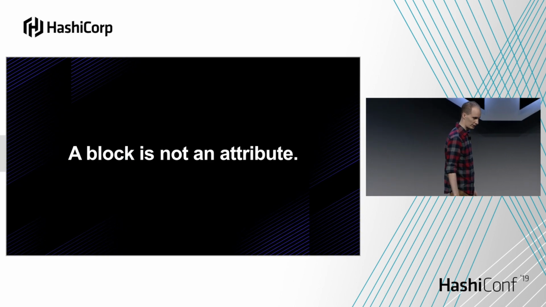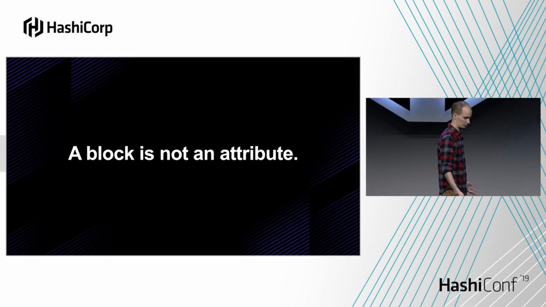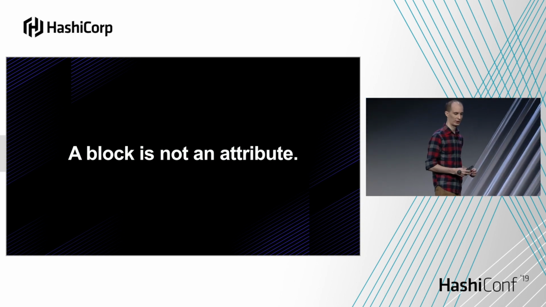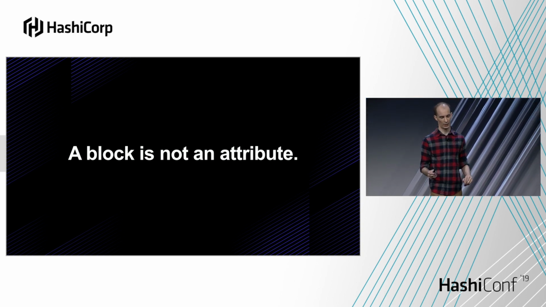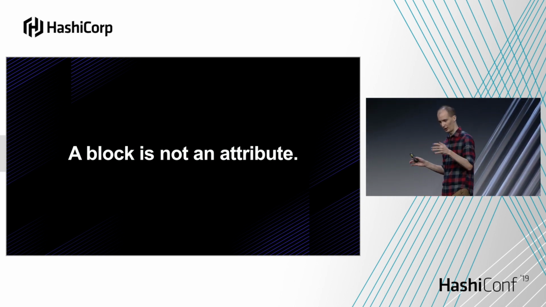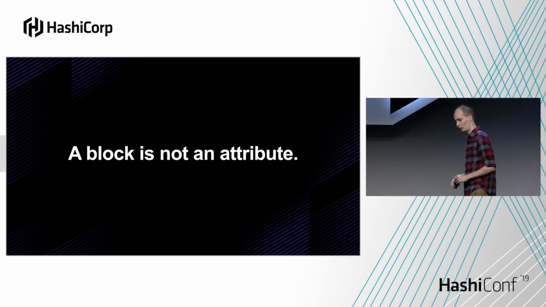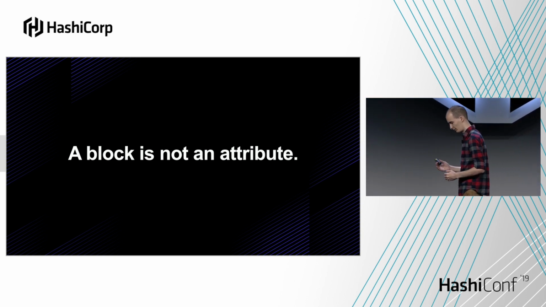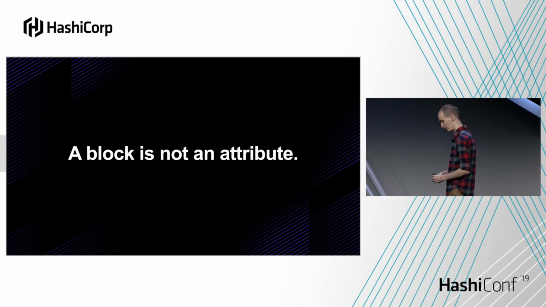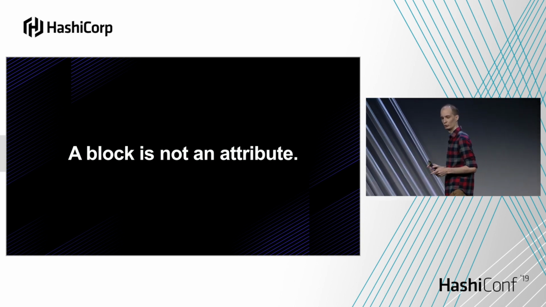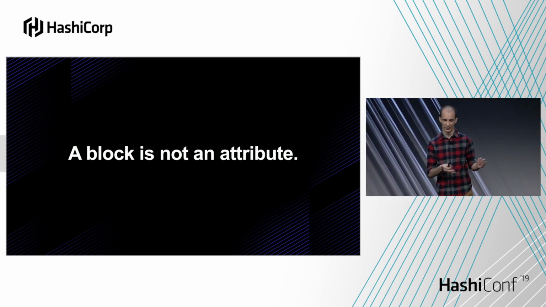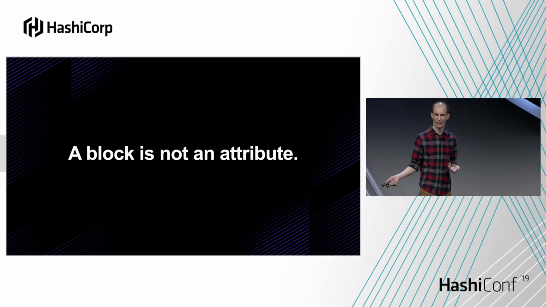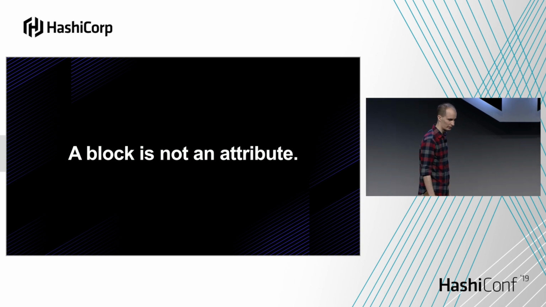Because here's the fun thing, a block is not an attribute, apparently. In 0.11, there was no real concept of a block and attribute. There was no type for them. A block was just a list of complex objects. In 0.12, a block is a type distinct from an attribute. If it has an equal sign, it's an attribute. If it does not, it's a block. And you can't change between the two of those. You get to use one. And a block is either present or not present. It has no option to explicitly set it to not present.